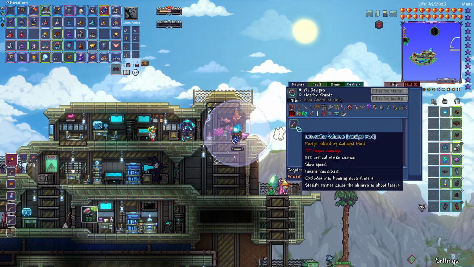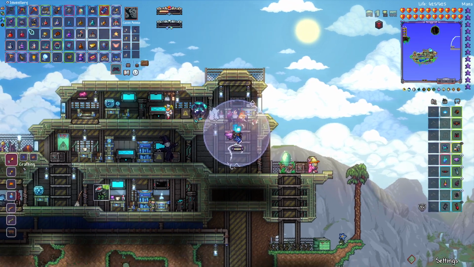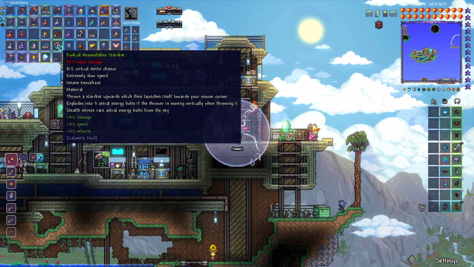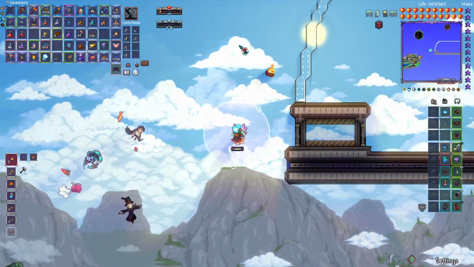And it is a material for the Interstellar Volution from the Catalyst mod. There you go. How do you like that? Now it is valuable. A star disc upward, which then launches itself towards your mouse cursor. Explodes into 5 astral energy bolts. The throw is moving vertically when throwing it. Okay.